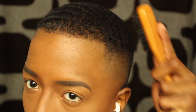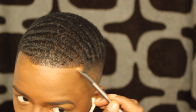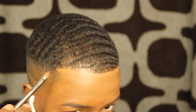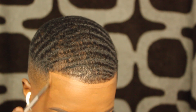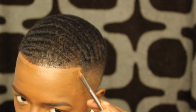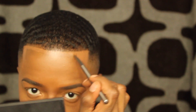So first things first, I just brush my hair. I messed up my last haircut, so I'm growing my edges out a little bit. After I brush my hair, I go ahead and take some concealer — sometimes I use foundation — and I just conceal to define my edge, line up, tape, whatever you refer to it as in your region. I personally refer to it as a line up, or my edges. I just kind of line it, and then once I'm done lining it up, I drag the concealer down all the way to the other side.